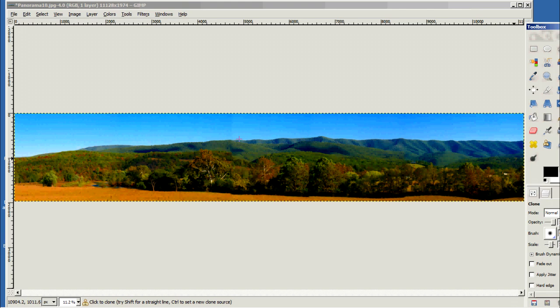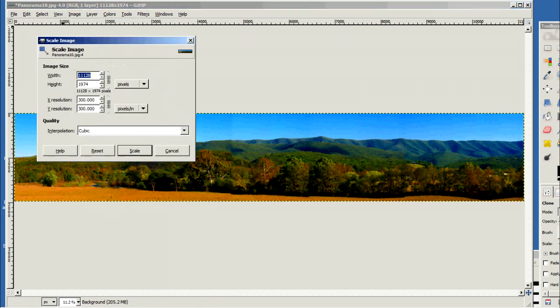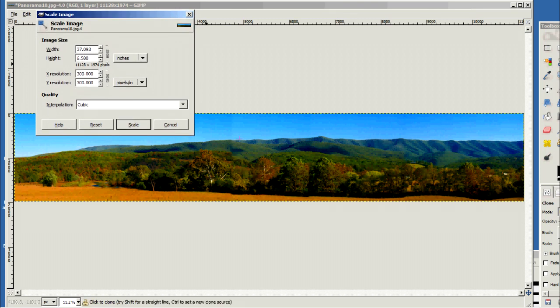What do we want to do if we want to take this up to 72 inches like we did in the last one? Well, I'm going to show you a technique which is a little bit more sophisticated than the single zoom from whatever it is to wherever you want it in one step, as we did in the last example. So we're going to go back to the image menu, to scale image, and reset this again for inches. So we're 37 inches wide. We want to go to 72. I'm going to make sure that my proportions are constrained, so both chain icons are linked.